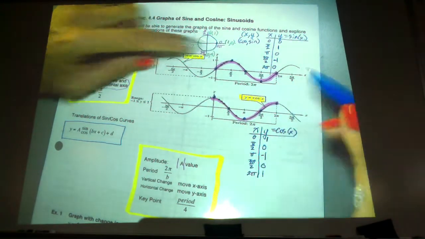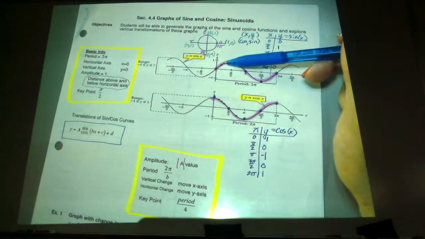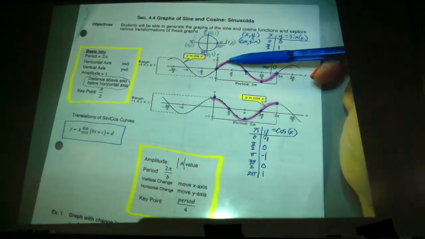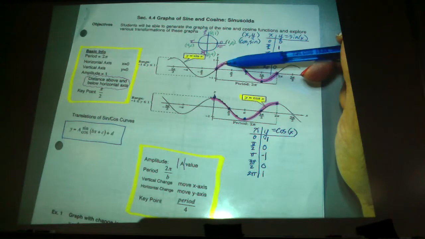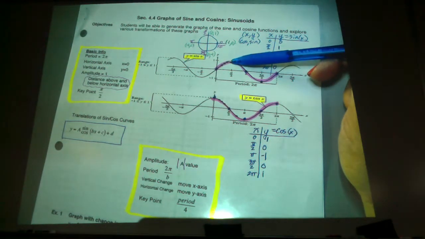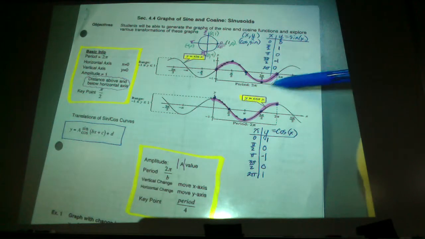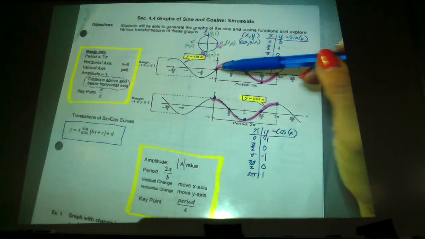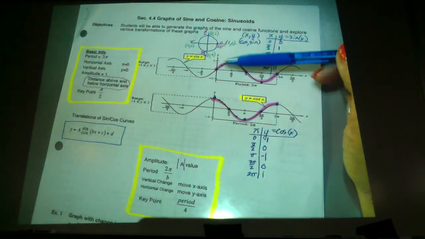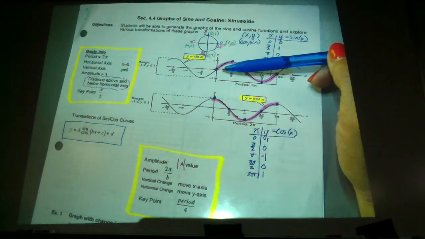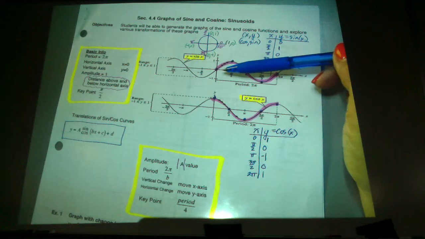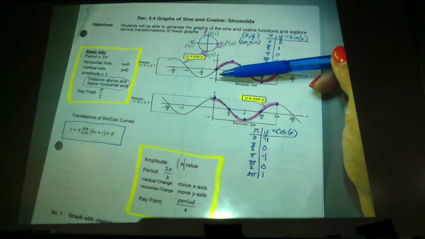So follow along. These 3 points in here are your 30, 45, and 60 degree angles. They're the ones that are in here. They just didn't show them along here either. But think about this. Let's think about the sine of 30 degrees. Does anybody know what the sine of 30 degrees is? What's the y value at 30 degrees? I'm going to show you something real easy to do this shortly.